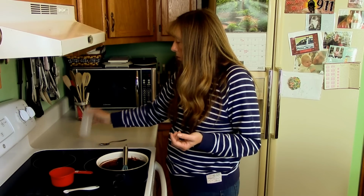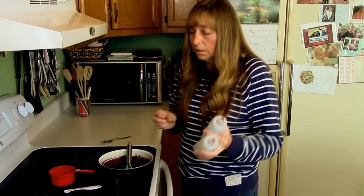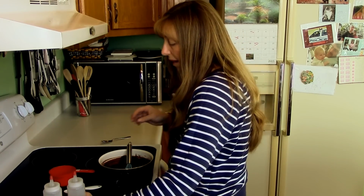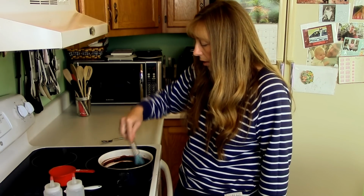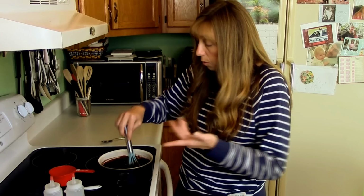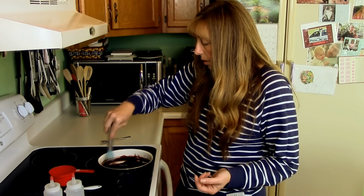You can buy little bottles, these little plain ones, or you can get the ones that are like ketchup and mustard bottles. It doesn't matter, just any kind of little plastic bottle that you can put it in that'll seal up that you can put in the refrigerator. But you do want to let it cool before you pour it in that because it'll melt the bottle.